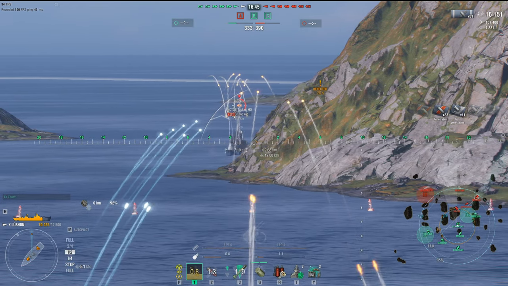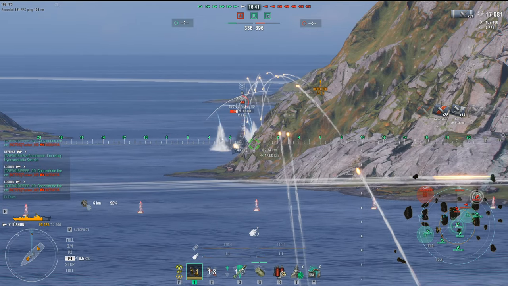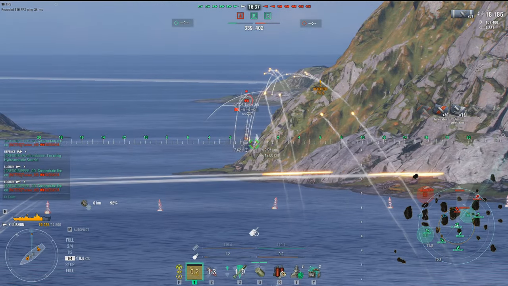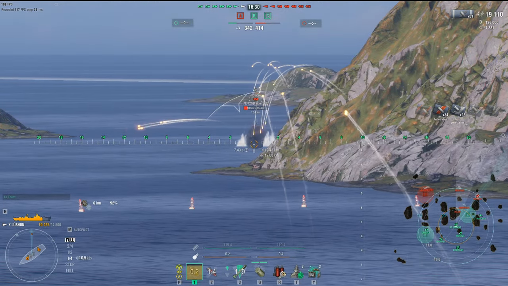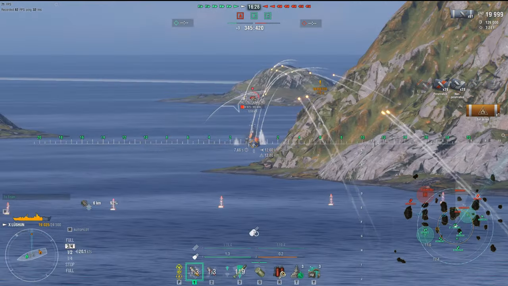Yeah, the Moskva is pretty darn heavily armored, but the problem is nothing is immune to fire. So if you can put enough shells on target, which we are doing here with the Lushuns, you can really just devastate a cruiser doing this, the basic camping technique of just sitting and holding an island with cover, a radar cruiser holding that corner.